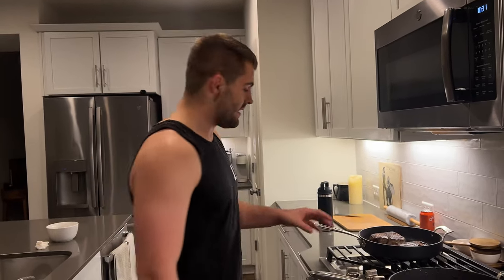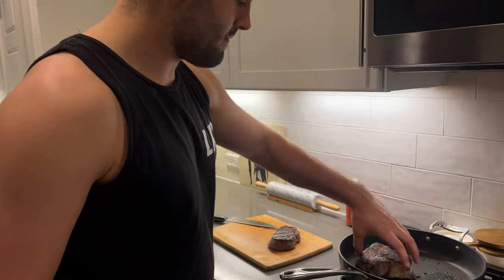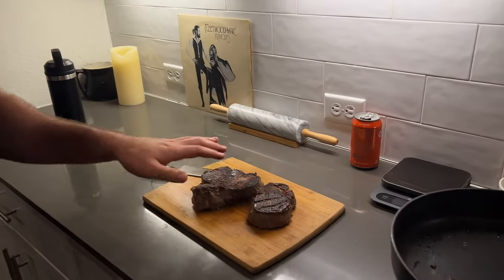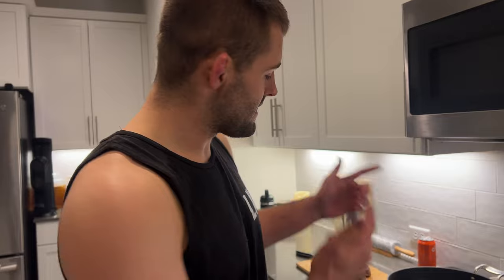The steaks are ready to take off. So I'm gonna move these over to the cutting board. And now, guys, I can't stress enough, whenever you take your steak off the grill or off the pan, do not cut your steak right away. Let it rest. You know, 5-6 minutes, nothing crazy. So that will give us perfect time to cook up these sweet potatoes, because once those sweet potatoes are done, steak will be ready to cut into and see if it's done to your liking.